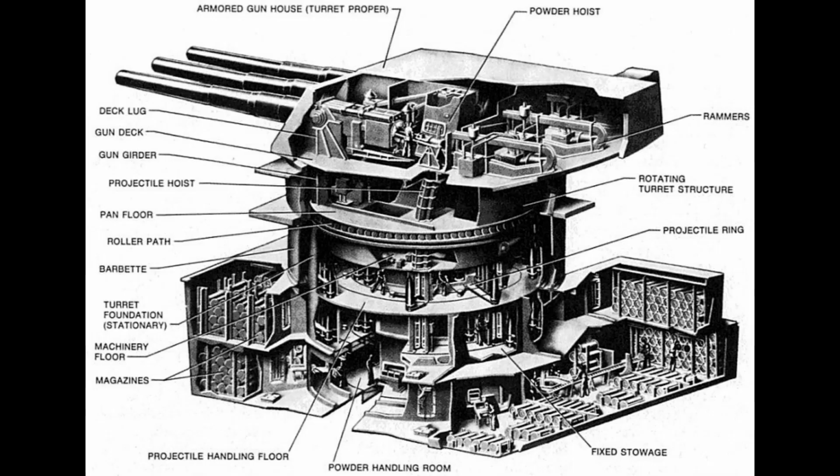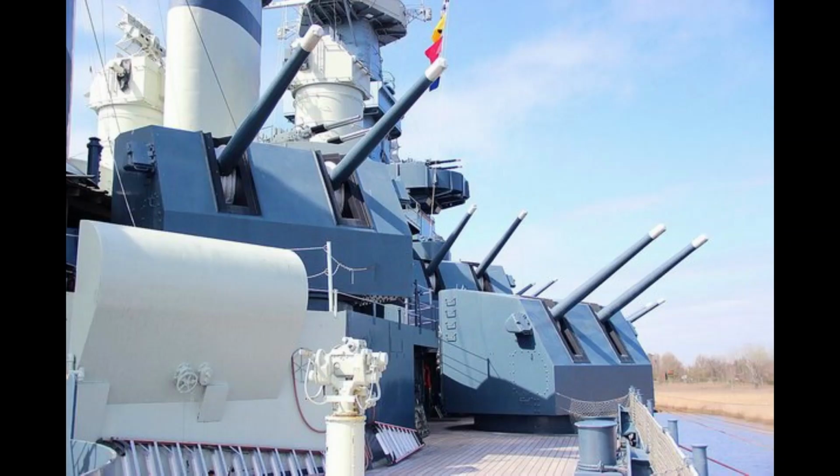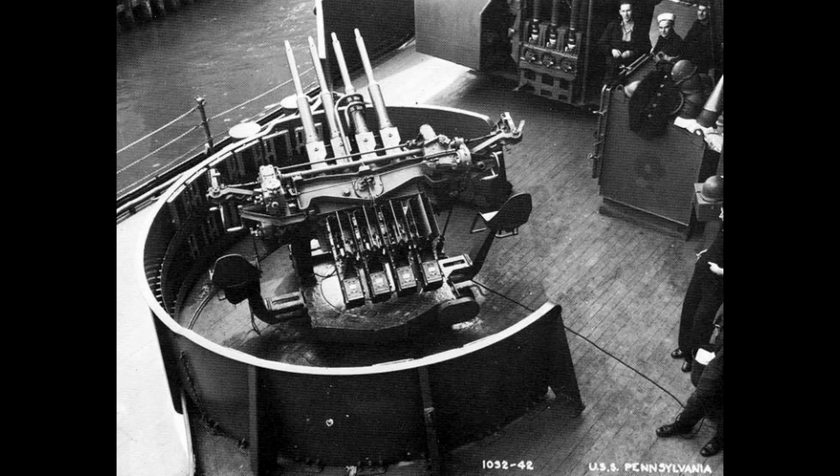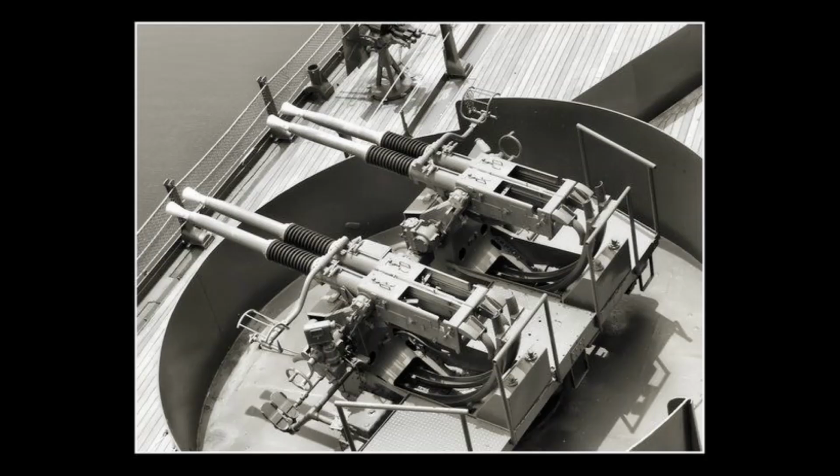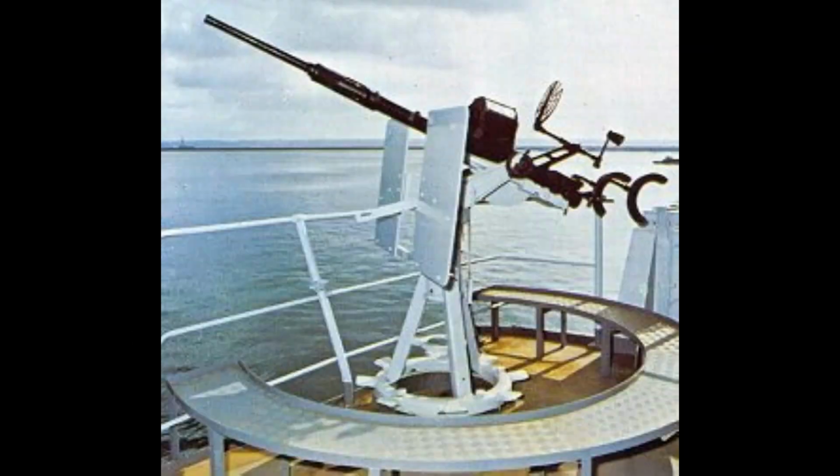Final armament would be 9 16-inch guns and 3 triple turrets, 20 5-inch 38 caliber dual-purpose guns in twin mounts, 10 in total, 5 on the left and 5 on the right. 4 quadruple 1.1-inch guns and 12 50 caliber machine guns would finish the anti-aircraft part of the ship's defense. As time went on, 40mm Bofors and 20mm Oerlikons appeared on both ships. 60 Bofors and up to 75 Oerlikons would be added during the war.